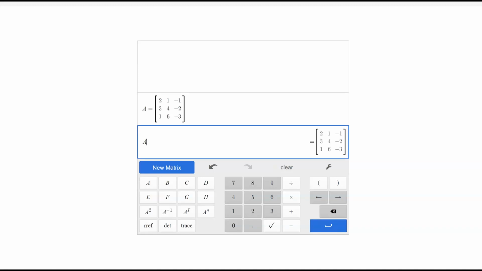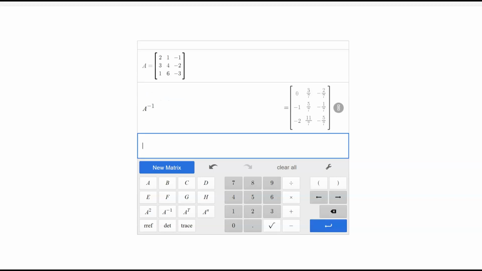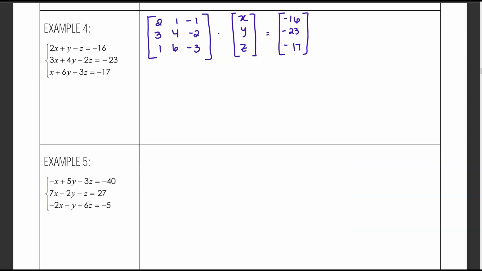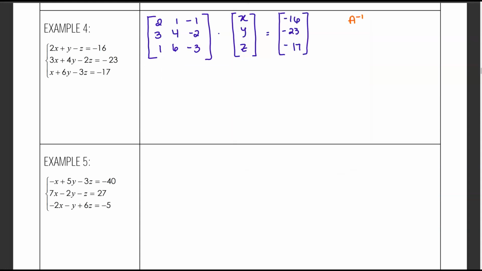So we're going to just write A inverse. Let's go ahead and write that out as fractions. And so this is the inverse that we get here. So let's go ahead and copy that over. So this is telling us that our A inverse, actually instead of writing it there and here, let's come back over here. So A inverse times B, right? This is going to give us the x values.